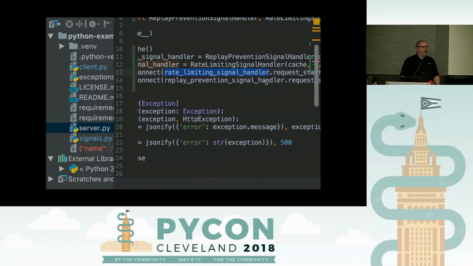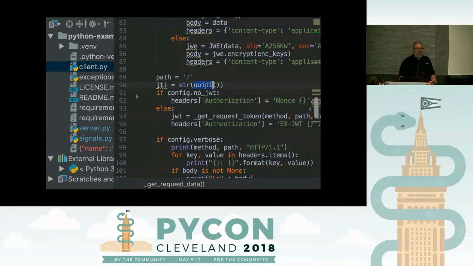So why is the replay prevention broken at this point? The replay prevention wasn't broken, the client was just setting the same value every time. Replay prevention was working, the client was broken. So you're setting a new value every time. So the JTI, sorry, I'll explain that better, I apologize. The JTI is a UUID, which is a universally unique identifier, and a UUID is a random value.